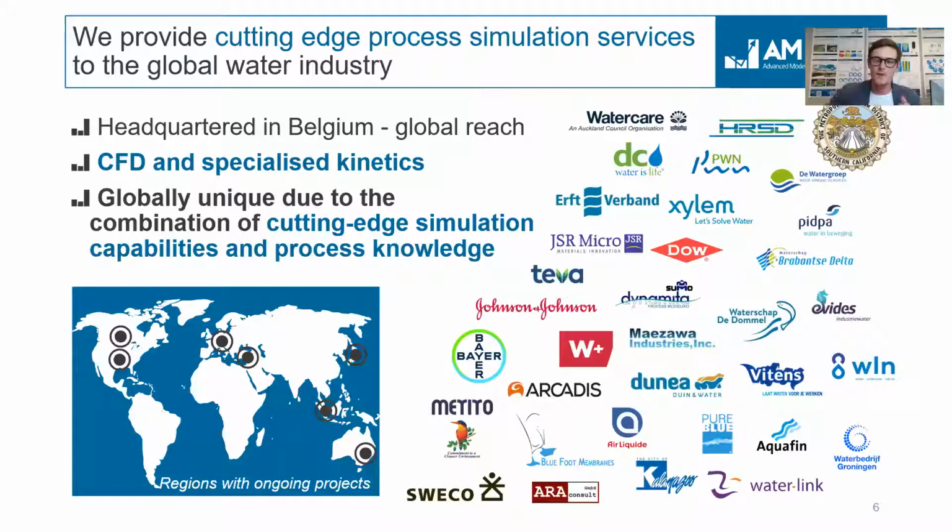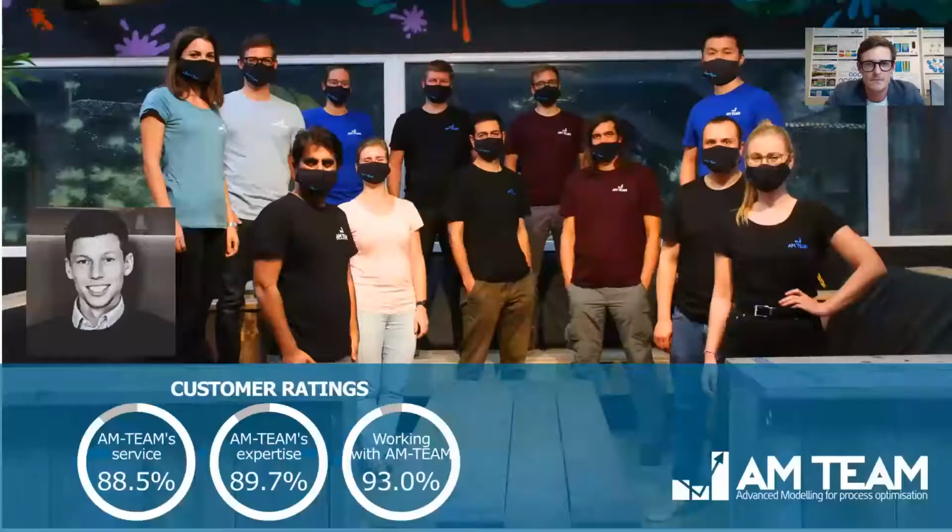And we help them with very realistic process simulation, both at CFD, so computational fluid dynamics, for very good reactor designs. Now we have dedicated kinetic models to actually save energy, improve performance, and things like that. We work at the global scale. As you can see on the world map, we have our customers or projects everywhere. Our company is headquartered in Belgium.